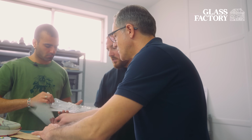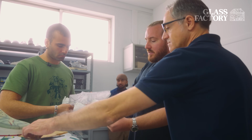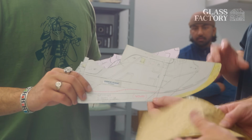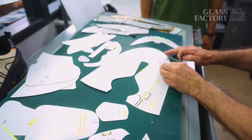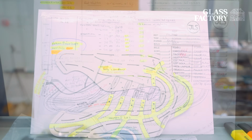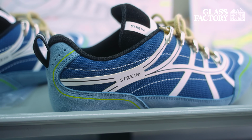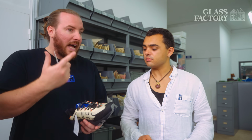From that, he takes this. From that, he creates this one, which is the most precise. Now that's to exact scale, exact proportions, exact volumes. And from this, he's going to create all of these pieces here. You can see how complicated it is to actually create a shoe and the amount of pieces that the shoe is composed of, basically. There's tons of things in here that you don't see that have to exist.